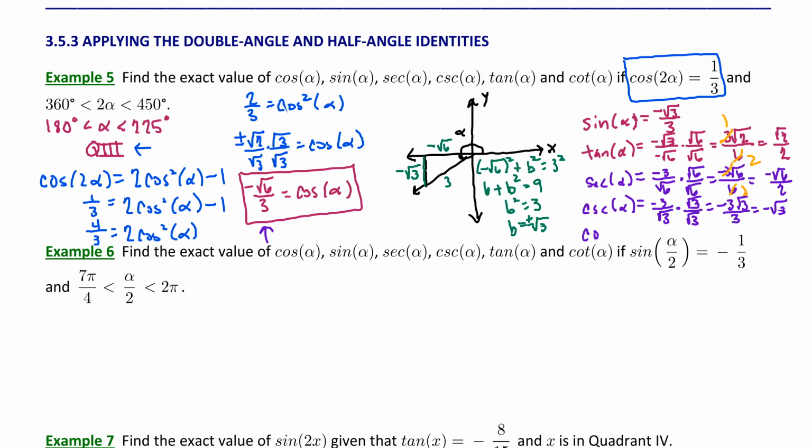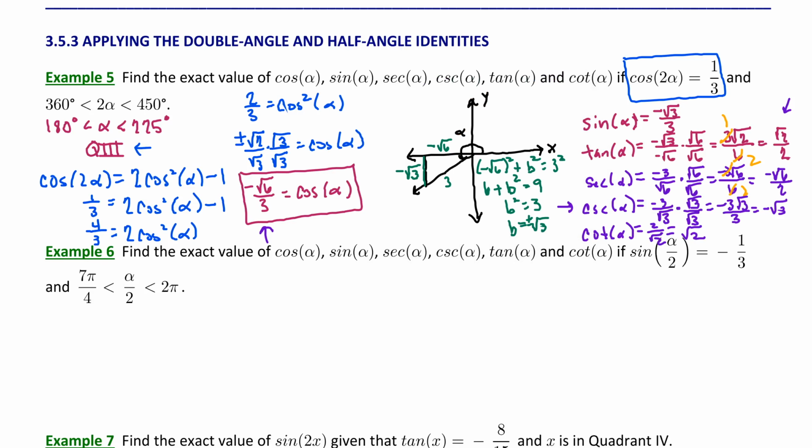And for our last function, cotangent of alpha, we're going to invert tangent. 2 divided by square root of 2. Hopefully you're starting to notice this pattern, kind of like on the cosecant. When you take an integer and you divide it by the square root of that number, you end up with the square root. So for example, -3 divided by the square root of 3 gives me negative square root of 3. So 2 divided by the square root of 2 here will also give us square root of 2.